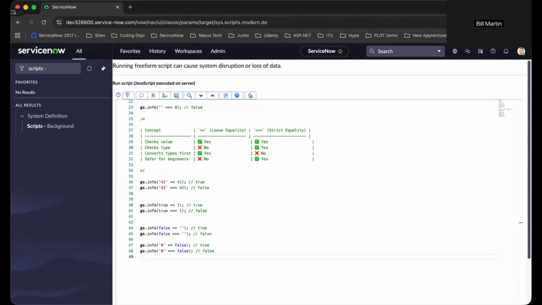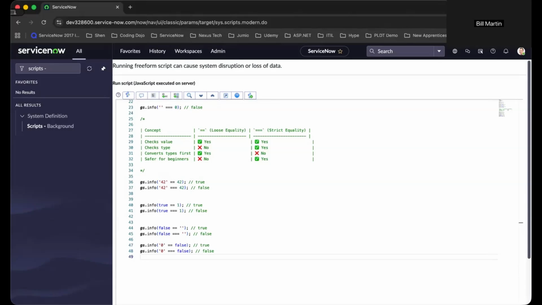Always use the triple equal unless you fully understand the type coercion. If you're comparing different types, convert them first as a step, then use the triple equal sign. Avoid the double equal in production code. It may work for you today, and tomorrow it will lack reliability when your data types change.